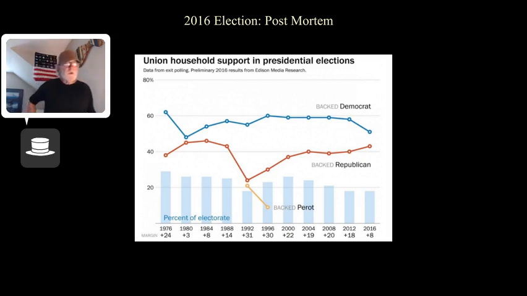Some reasons why union members may in fact be more conservative, or why they may not perceive much difference between the two parties, or why they might have found Trump appealing, based on the fact that he was pointing to the very trade policies that had been implemented under prior administrations, including Democratic administrations, which contributed to the difficulty for union members who have lost jobs in manufacturing.